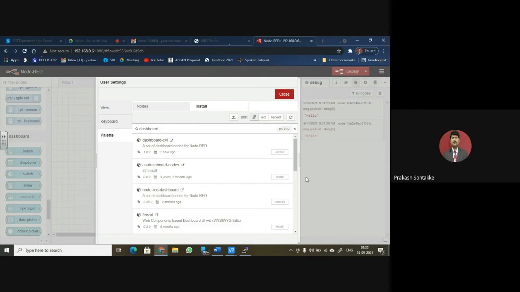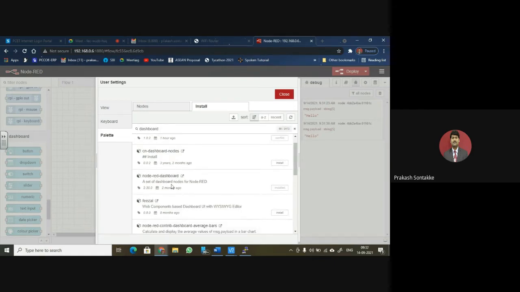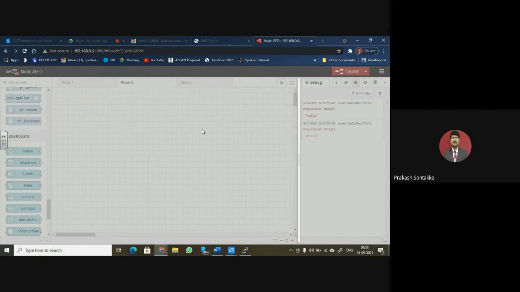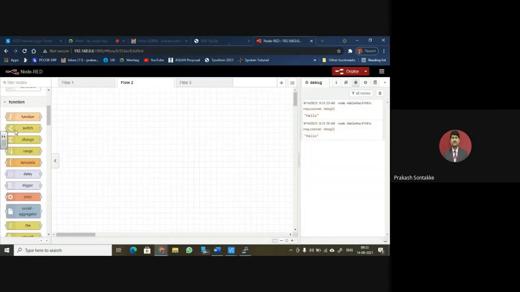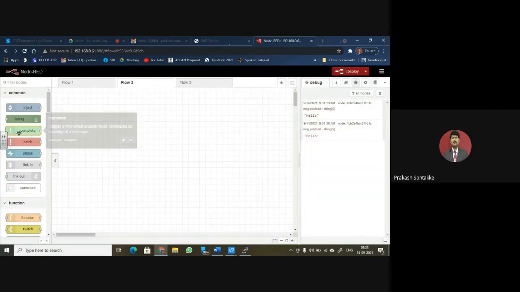You need to find the Node-RED dashboard. It shows as installed, since I have already installed it, which is why it is added in the left hand side of the menu bar. In this way you can add multiple nodes, depending on your requirements.